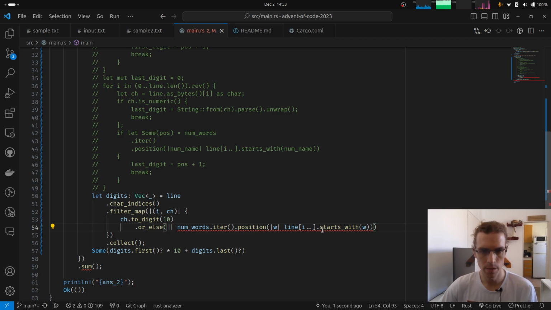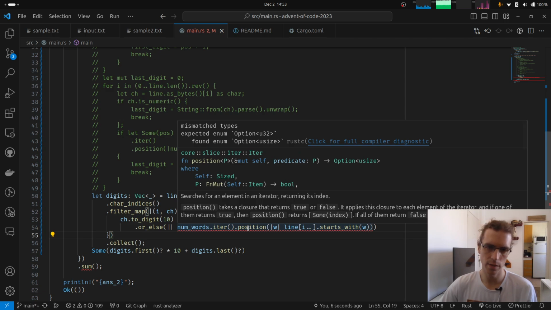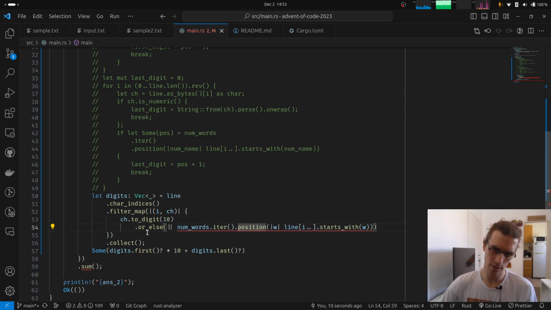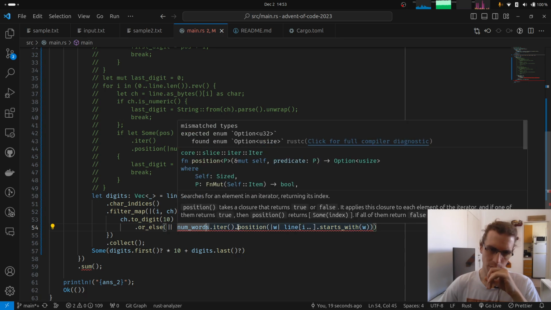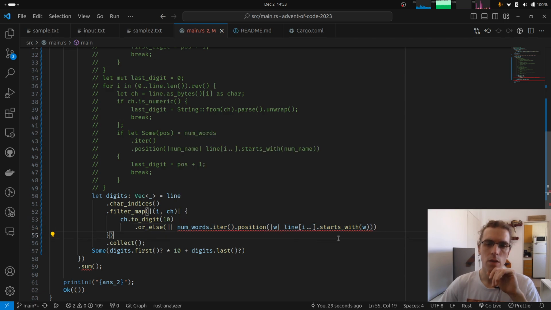This position already gives us an option, but that's fine because or_else expects a function that gives you back an option. So this is like chaining of option values. This is complaining because we expected an option of u32, but it got usize, of course, yes.